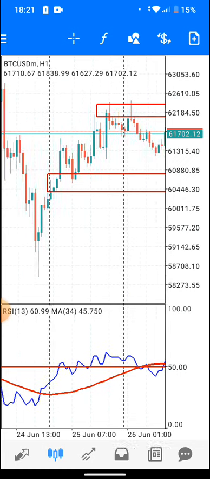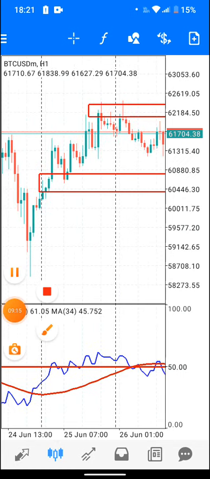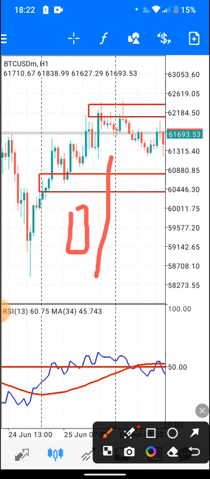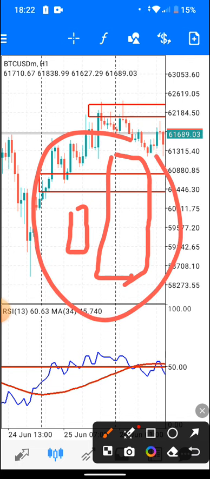You want to watch for a bullish engulfing candle. If you don't know what a bullish engulfing candle is, you can read about this. I'll try to make a video. When you say bullish, you want to see a very small candle like this. Then the second candle needs to cover the first candle. Engulf means it's going to cover the first candle. So this is our green candle, and you want to see this in the support area.